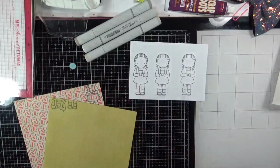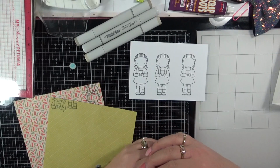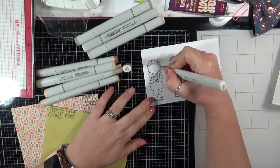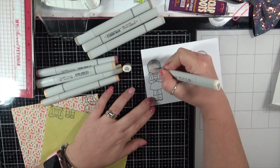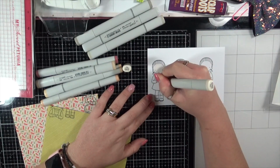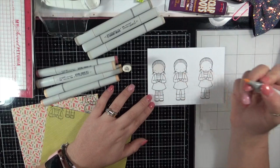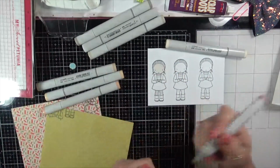Alright, so now we need to go in and colour our image up. Just pull my whole Copic bag out. Triple, double, 11, 24, 04. All right. So starting with our E000, we're going to go in and start adding in our color. Going in with our darkest, which is our E04.